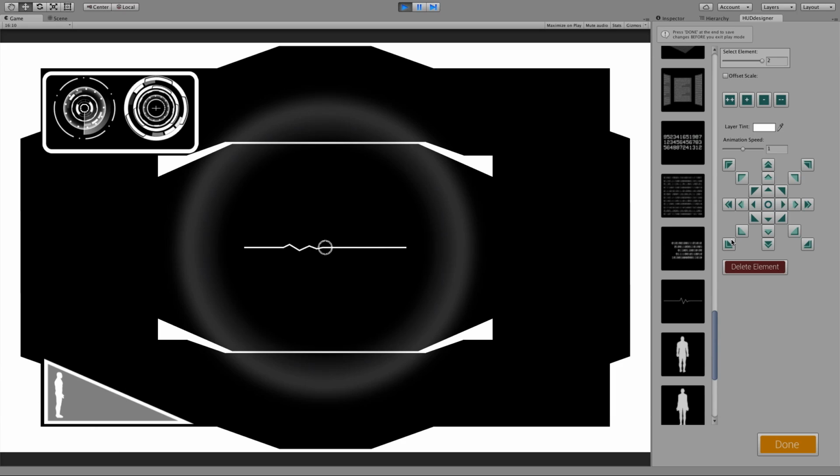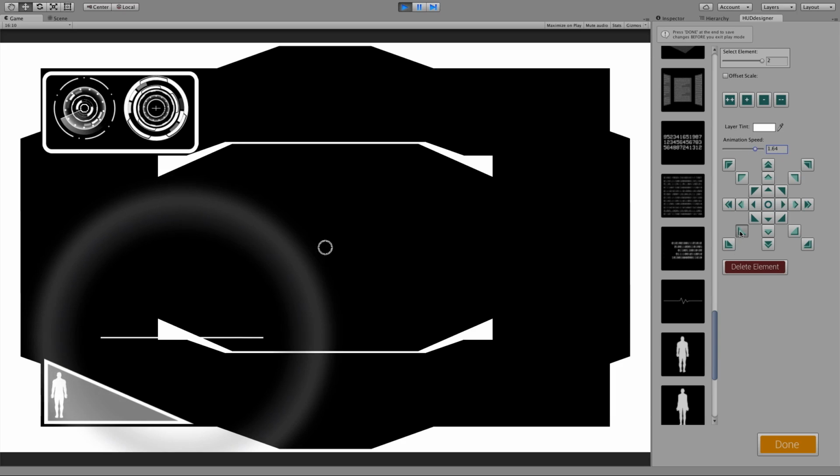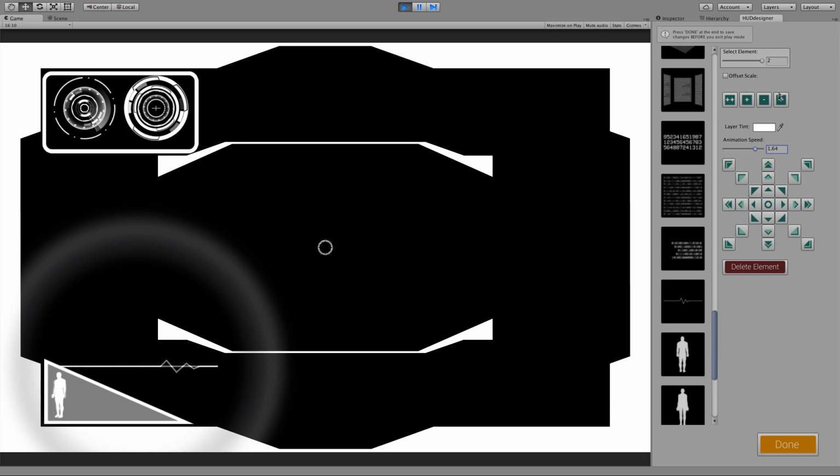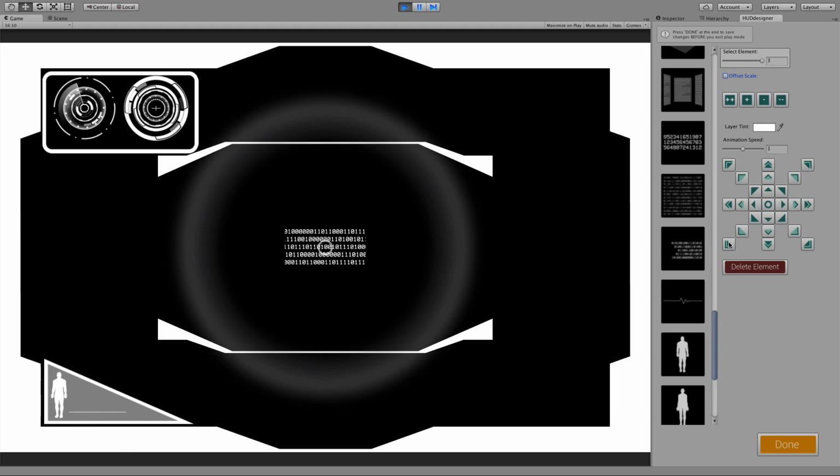Let's add a heartbeat. Now I feel like it's too slow. I'm gonna speed it up a little bit. You can set the animation speed and everything here directly from the menu, and let's scale it down. Whoops, moved that a little bit too much. Alright, I'm happy with that. But I feel like the area is still too empty. But before I do that, I'm gonna scale this thing up a little bit more. Alright, I'm gonna add one of these random texts. Oh, it's a little too fast. I'm gonna just slow it down.